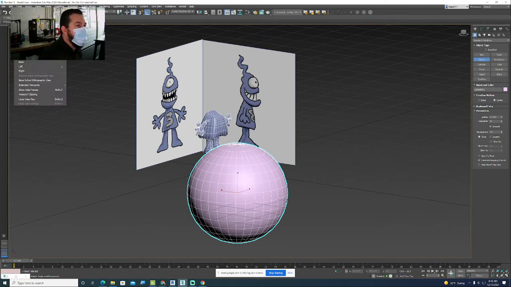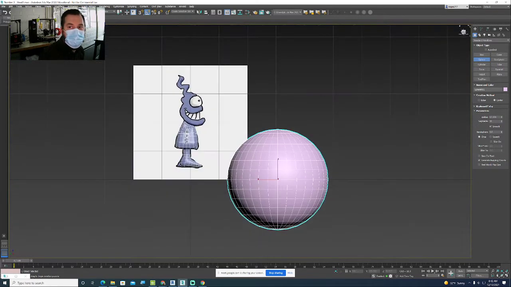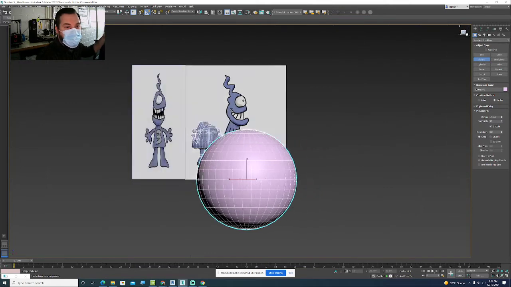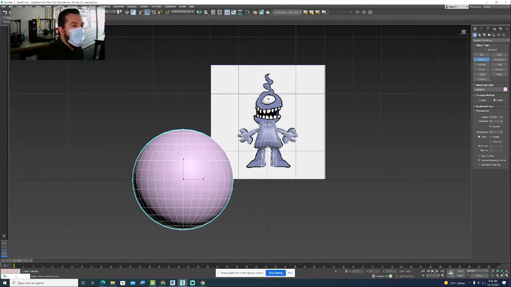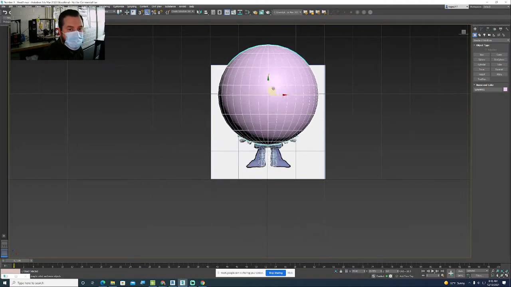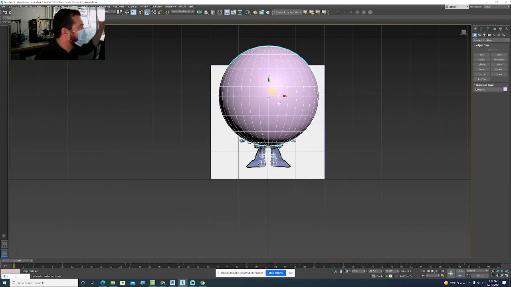All right, make sure you're in orthographic, and then we're trying to stay modeling in either the side view or the front view, and I think that really helps you. Okay, some other stuff. What I was talking about as far as the head goes, I do want to put the sphere over top of the position where it's going to end up here.